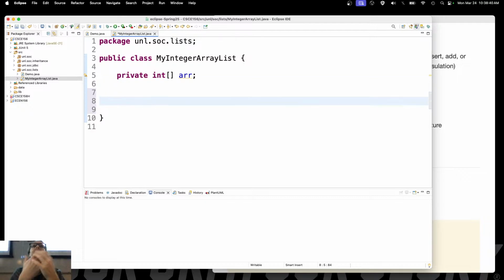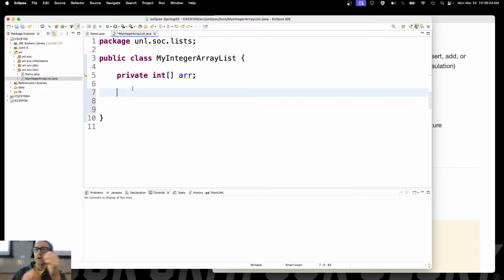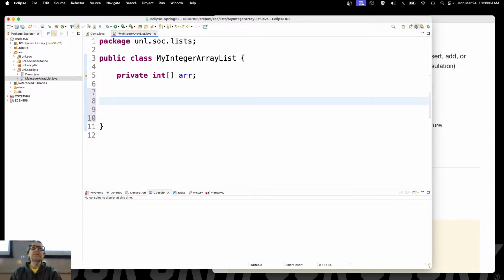Let's design at least a few of those methods, one for each, or maybe at least the three main ones there. And then we'll come back and design our tests, and then we'll come back and start implementing and realizing, oh, well, we also need this thing, or we also need that thing, okay? So give me a create, right? I need a way to add things or to insert things. Right? So let's do yeah, go ahead.